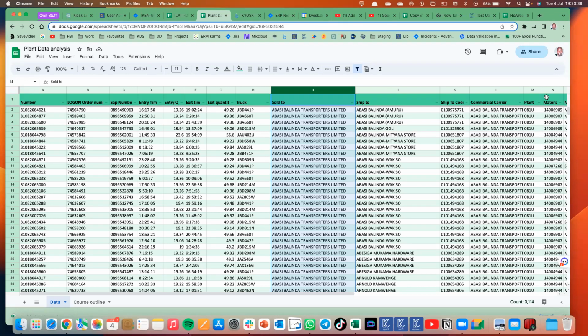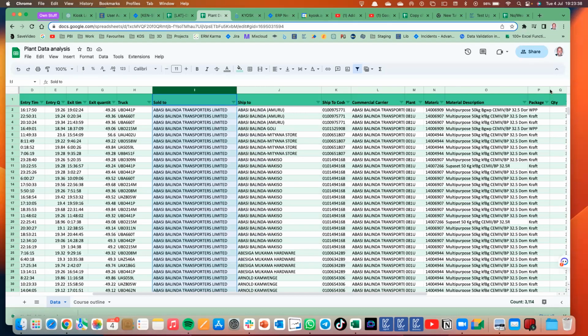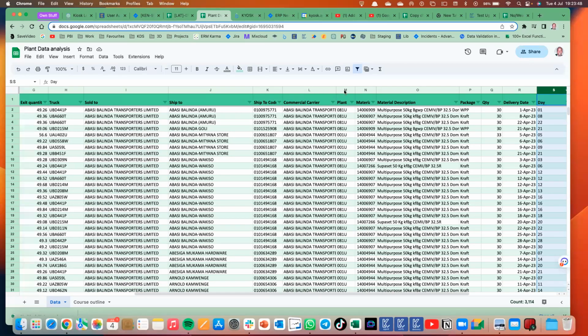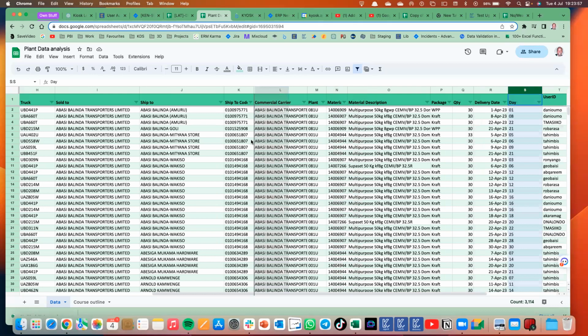When you're moving a column in Google Sheets, just drag by the column header. Column header is the A, B, C, D, the alphabets. So just drag by the column header, move it like this. It will move easily. It's not like in Excel where you have to press shift.